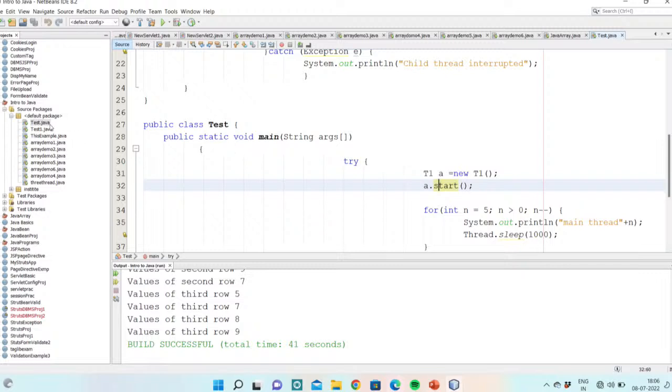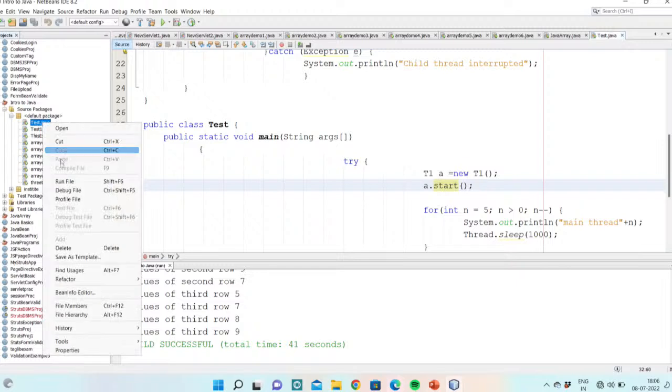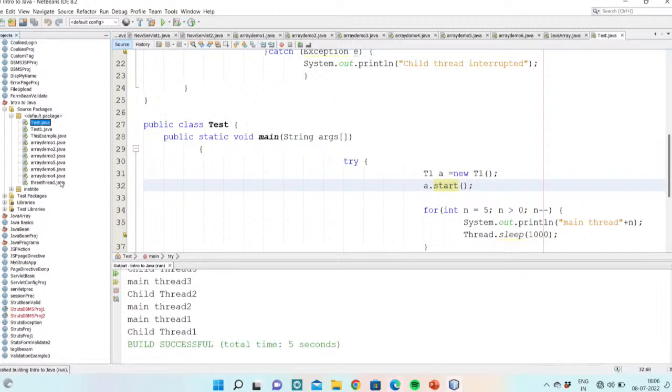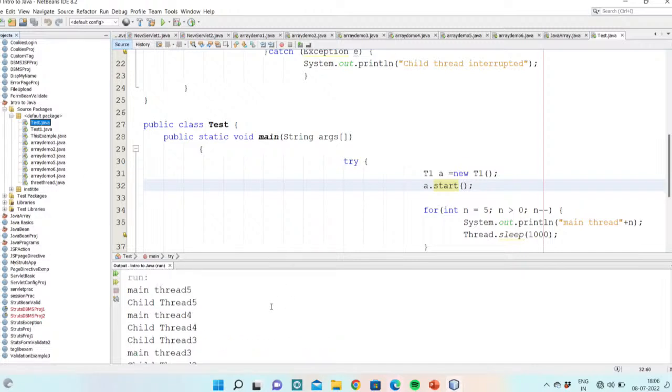So when we run this program, the output of both for loops will be random and unpredictable, because both for loops are running simultaneously. You can see we have main, then child, then main, then child, sometimes child, sometimes two main. So here the output is not predictable because both for loops are running simultaneously.